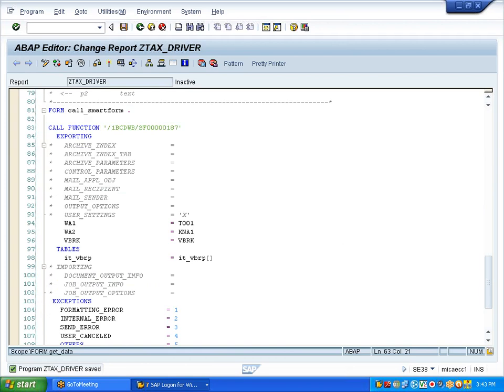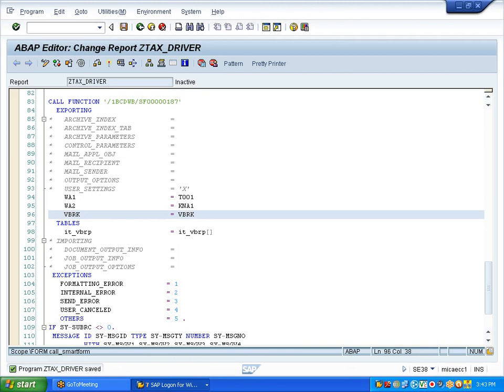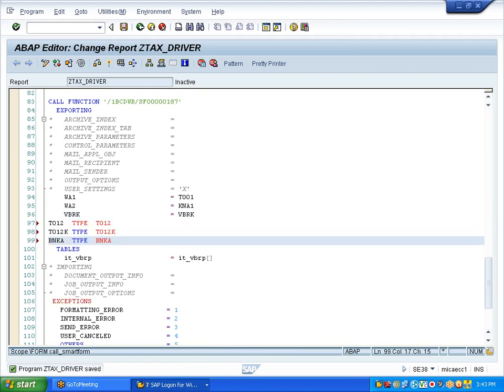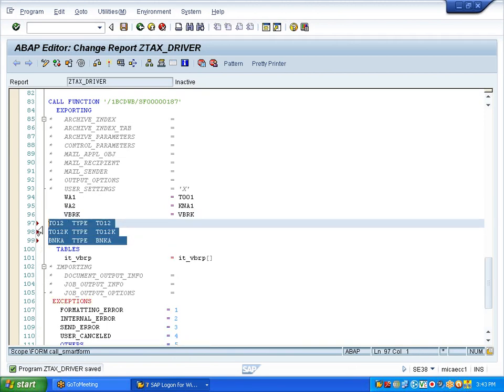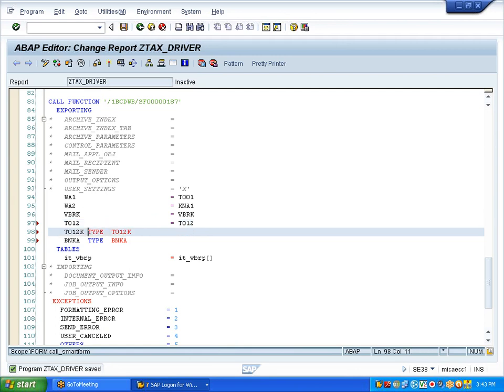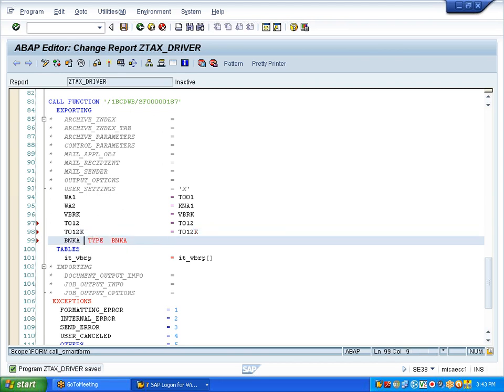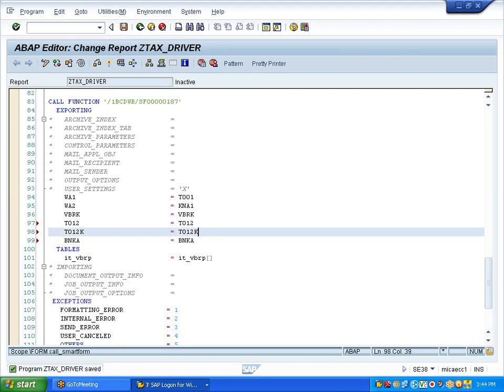Go to your call function of the smart form and include all the 3 work areas here. So now I am passing all the details to the smart form.